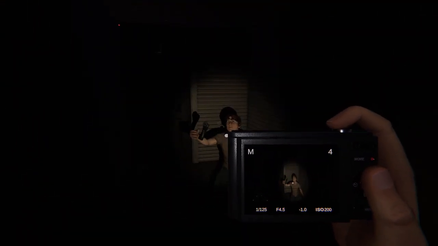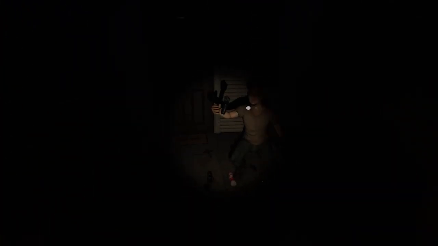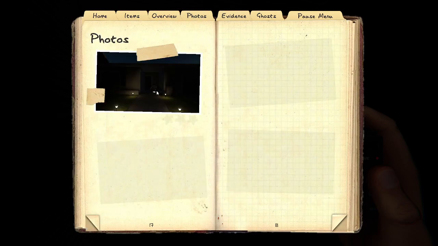Oh yeah, we've got limited photos, so let's not take pictures too much. How do you check what picture I got? I think I just took a picture of your face. That's fine. Hit J to open your journal, then click on photos up top, and you can see the photo you just took. Oh yeah, you're bending over too.